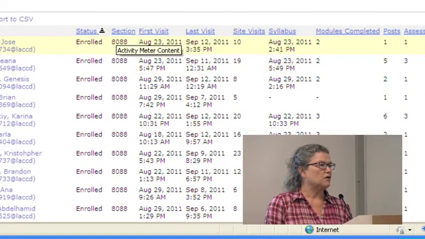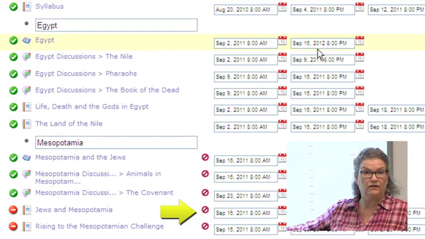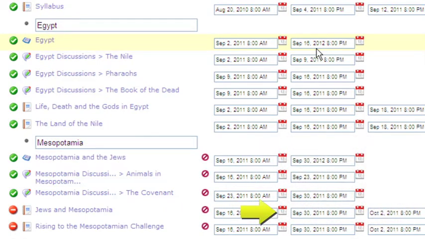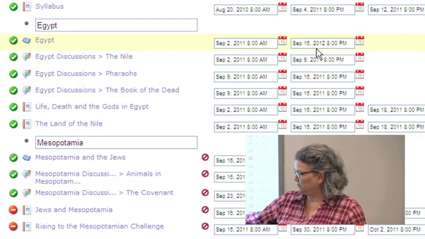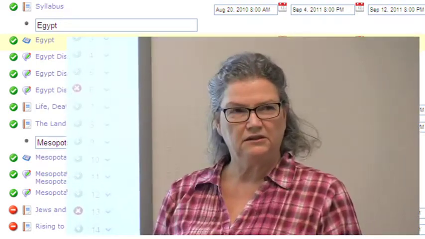Getting back to where I was, the course map is a huge aid in being organized. And the other thing is, when you go to start a new class, you move the old shell into the new shell, and you set the base date, and it populates the whole thing for you, and then you just go through and adjust it. I think I've got all my dates right for a change. It also shows you that this is still closed. Students can't see it, but they will see it on this date, and then it'll close on this date, but it being a discussion, they'll still be able to read it. So as far as that first step of being organized, the tools are beginning to come together.